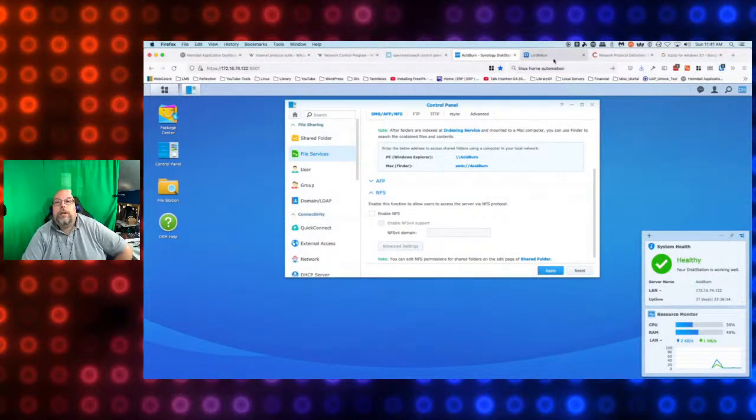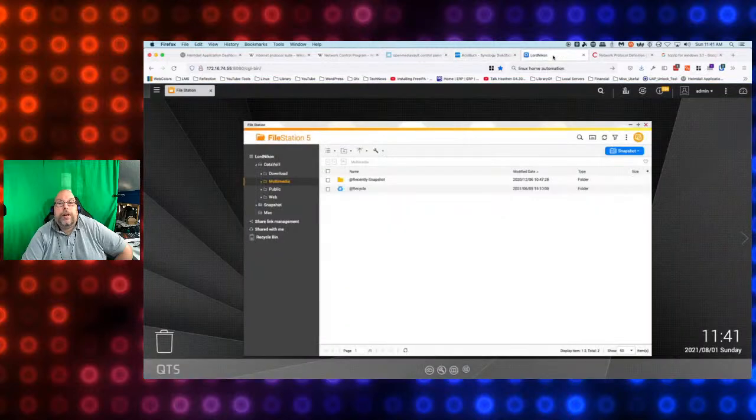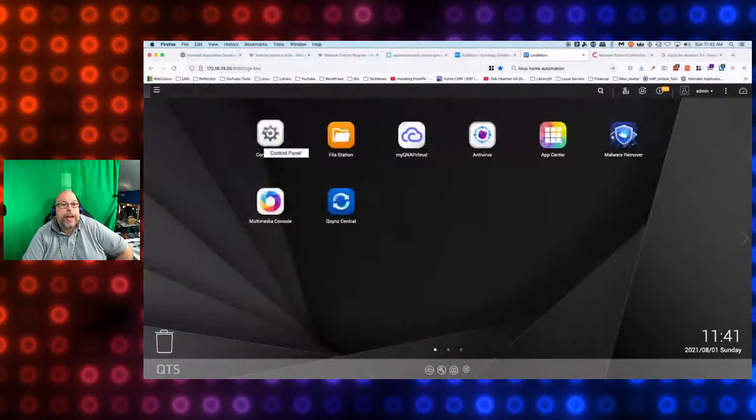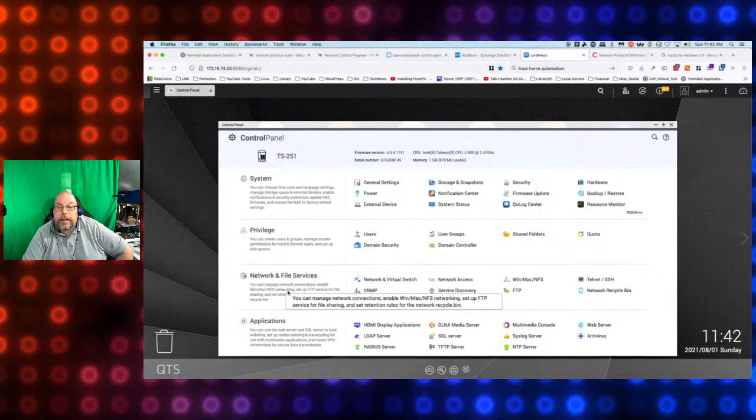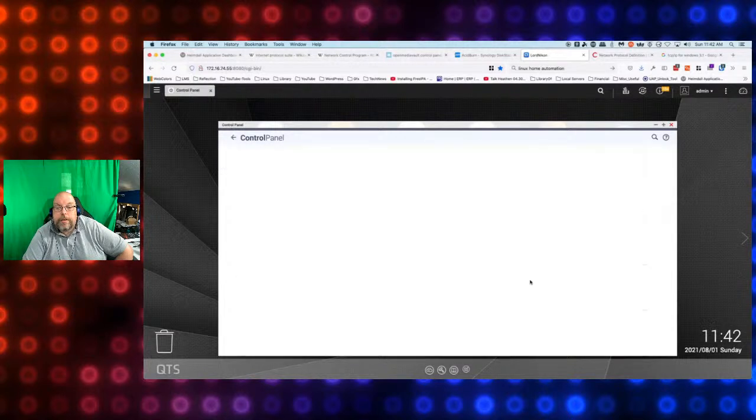All right. So the other thing I can show here is I do have one QNAP box because a client was considering using it for a project. And again, here under Network and File Services, we've got Windows, Mac, NFS.